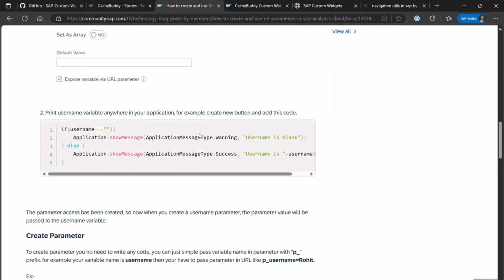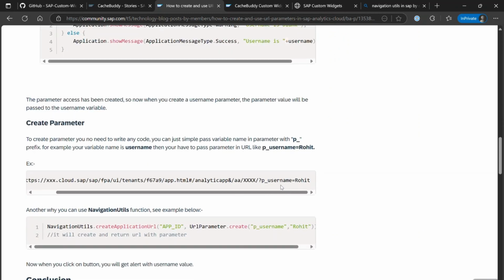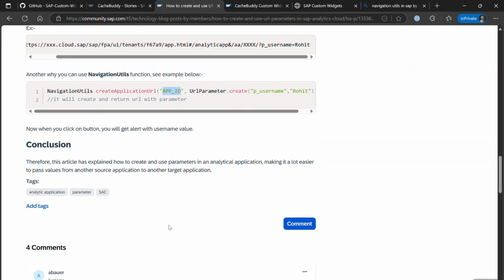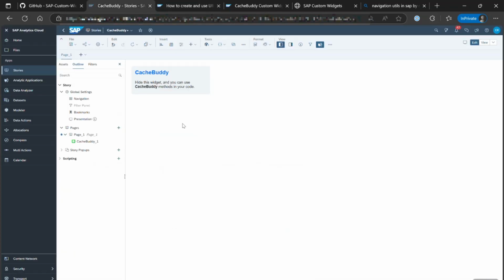But in that approach we have to write some script, and we still have to provide the variable name and the application ID. In this custom widget we have the flexibility that we don't have to specify any stories or anything. We just have to specify the variable name, and we can use that same variable name in any story or any analytic application.